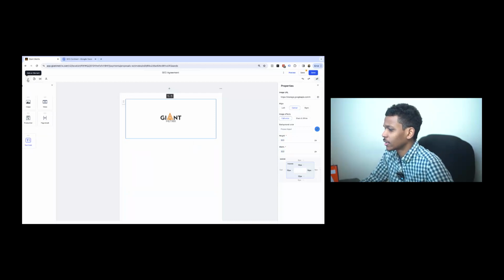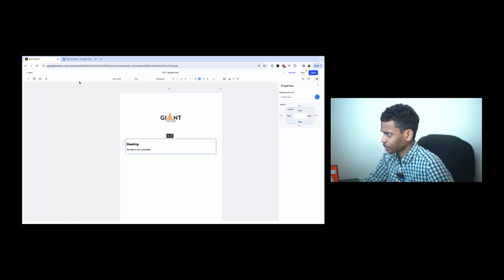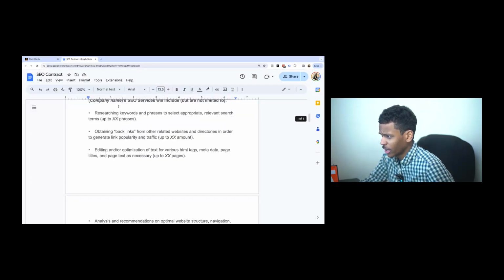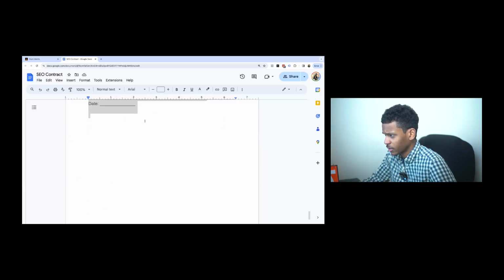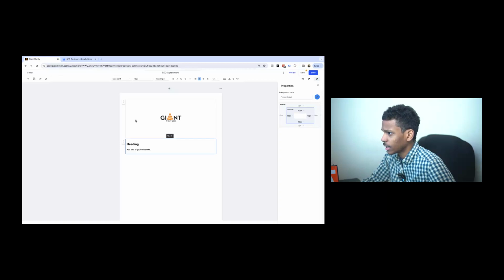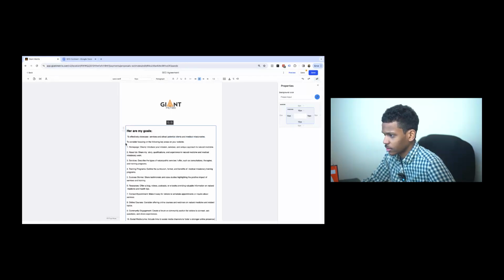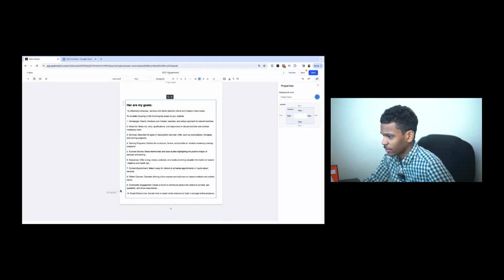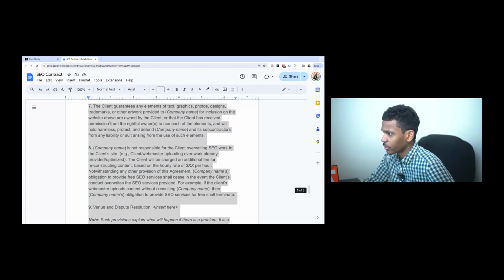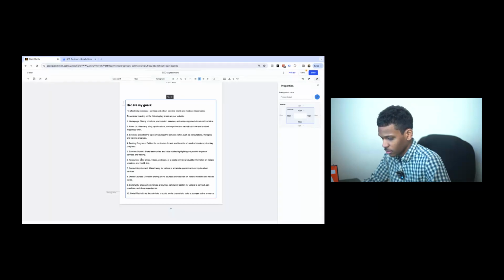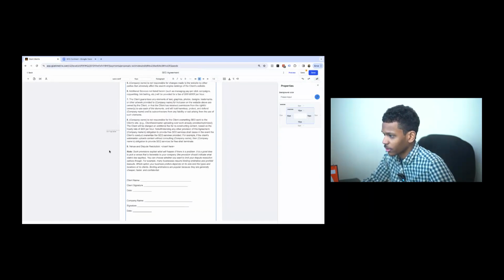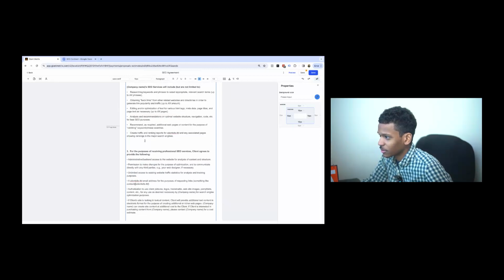However, I'll go ahead, click on this plus sign, and add in text. I'll go to whatever you're using, I'll go to this here and copy everything, and then I will paste it right here. So notice there are page breaks, right? Let me do this again. One second, I think it says here are my goals. I'm not sure I copied it properly. Okay, great. I didn't copy it properly the first time.